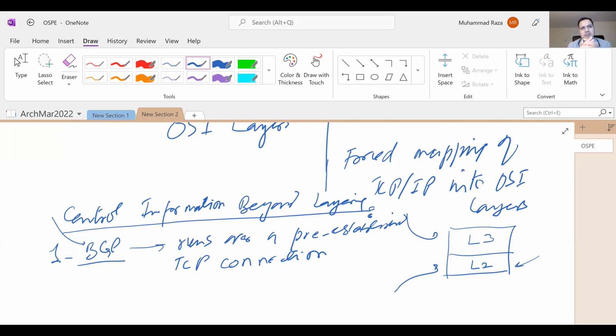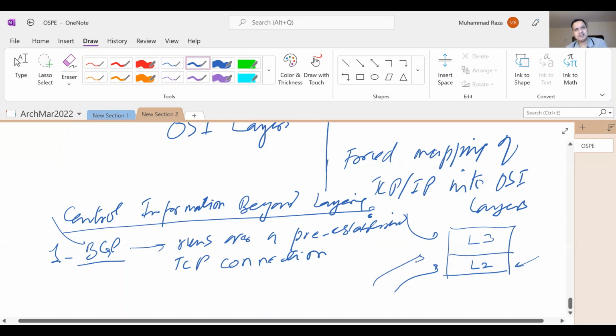And people who put them in, they say they have nothing to do with this layer system, but they are in the operation, and they provide information support for that. If they don't provide it, the operation will not work. So they say, because they provide it, it's an application. So this is an example where BGP is running over TCP.